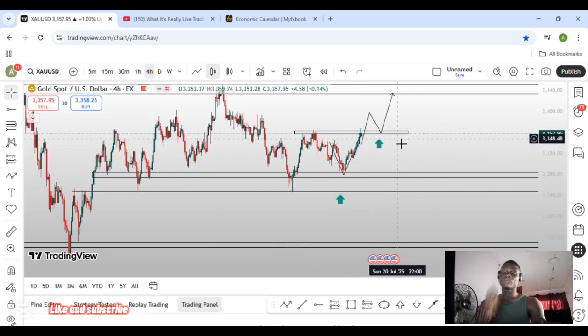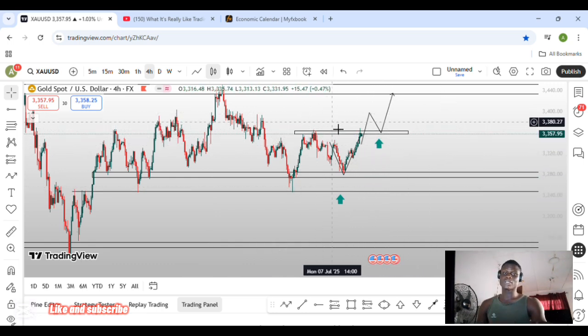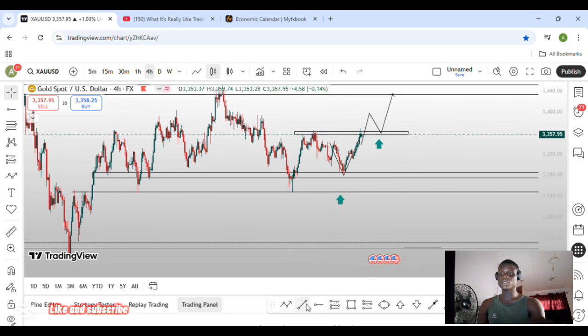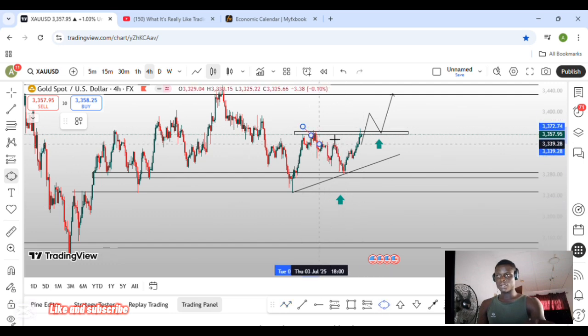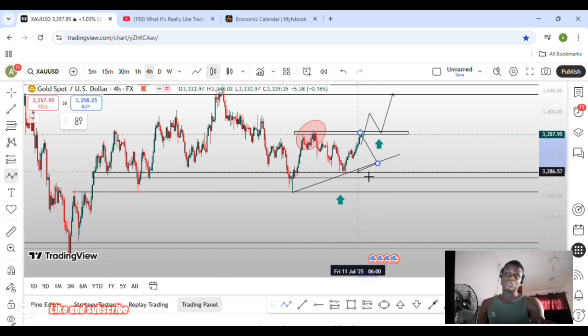Now if the market doesn't break this resistance, because it is a 4-hour resistance, it might not be easy for it to break. So I'm looking at this trend line, first touch here and then a second touch around the zone. The market might want to react to this double top around the zone, and then we sell to the downside. Eventually the market might come and do a third touch of this trend line, giving an opportunity to buy, probably from this support level.